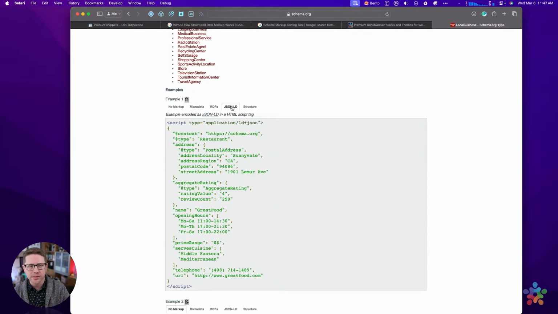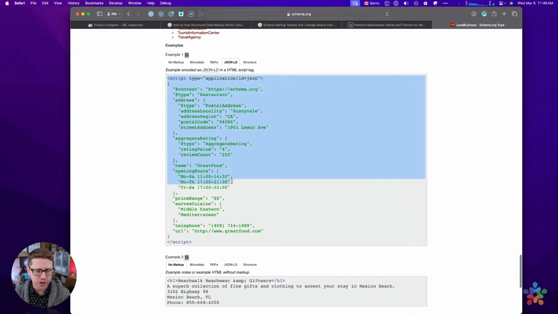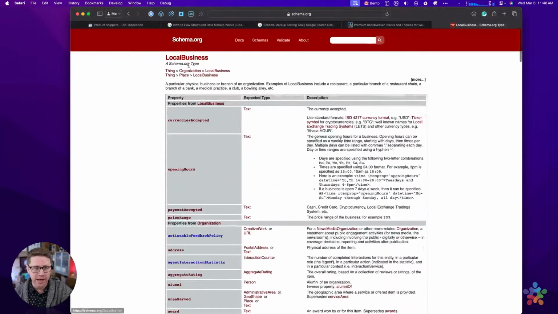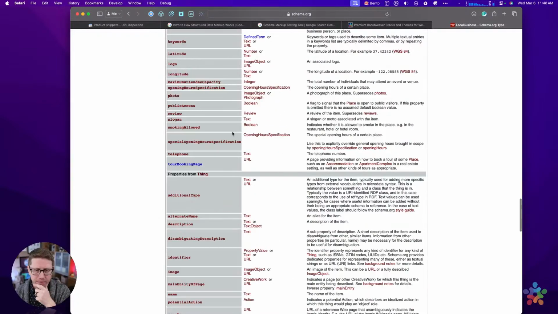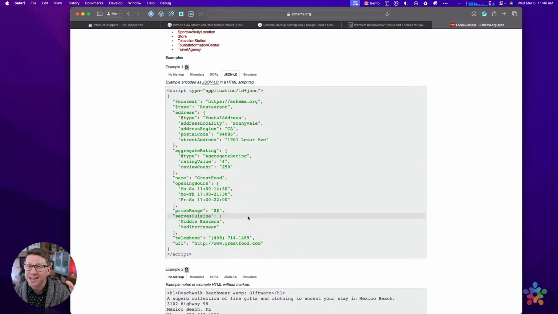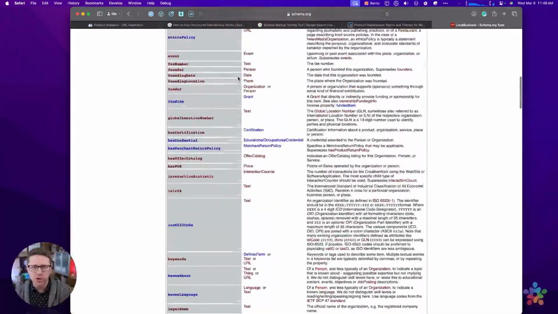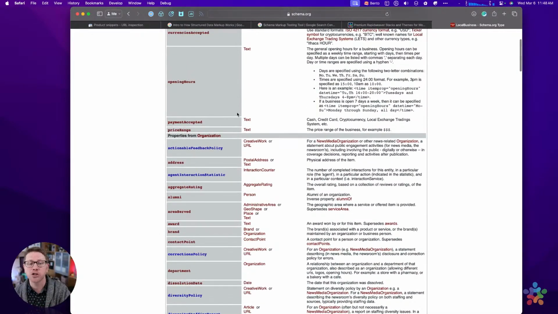Another thing to talk about is that you'll see there are different ways of doing structured data. I'm not going to confuse you with all these other ones. JSON-LD is the way to go. That's what SEO Helper uses. So in particular, here is structured data for this particular data type, which is a local business. Here we have type restaurant, but here's a nice example. You can copy and paste this and do your own little data massaging to help you out, or you can use SEO Helper. They do have some examples towards the bottom, which I think are a little bit more helpful than this big, huge thing here. These are just all the various data attributes that you can add.